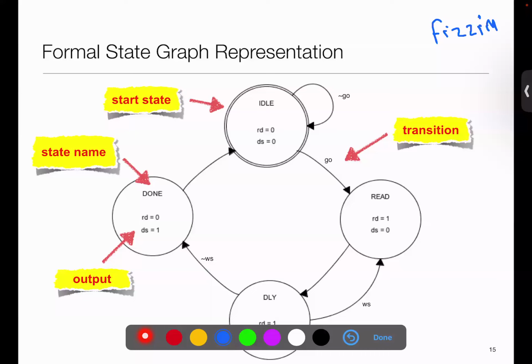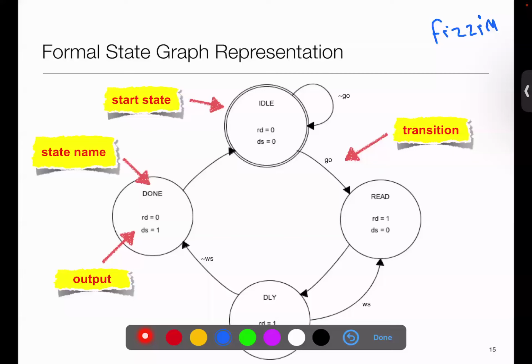I just captured this from that. There is no standard for how you draw finite state machines. They're kind of similar, but every tool and every community follows somewhat similar but not identical drawing conventions.